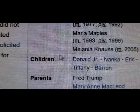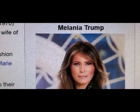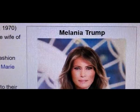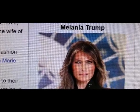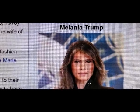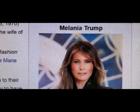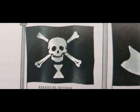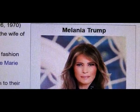Oh, and just a little side note, isn't she beautiful, Melania? But what I did notice, look at the little spider web behind her. She's not his handler, is she? I don't know. All three wives are into, or at least two are into movies and whatever. That's a side note. But that Black Widow, remember that pirate thing I had you look at? It looked like a Black Widow spider, Black Widow's mark. Remember that one? I just thought it was weird. And beautiful as she is, she might just be a handler. But back to the story of the wall.